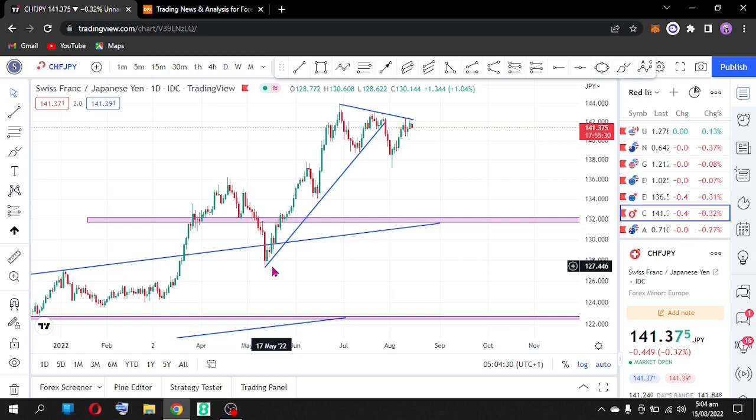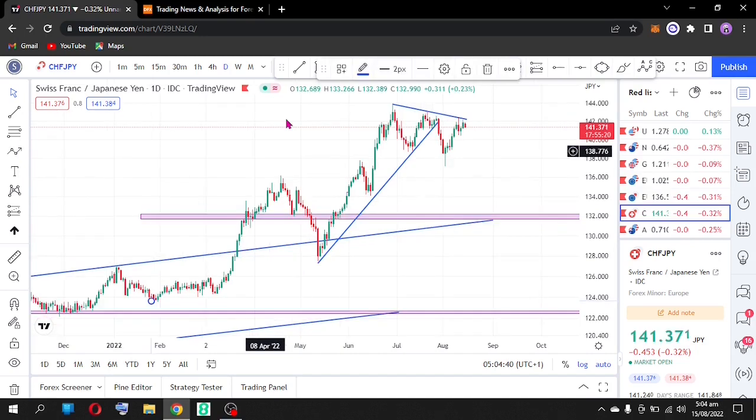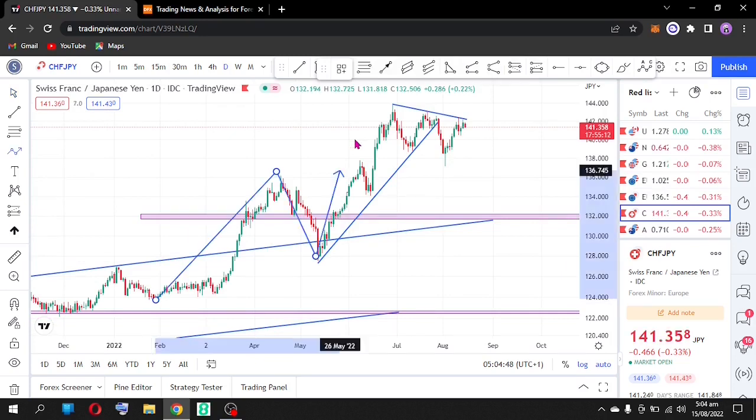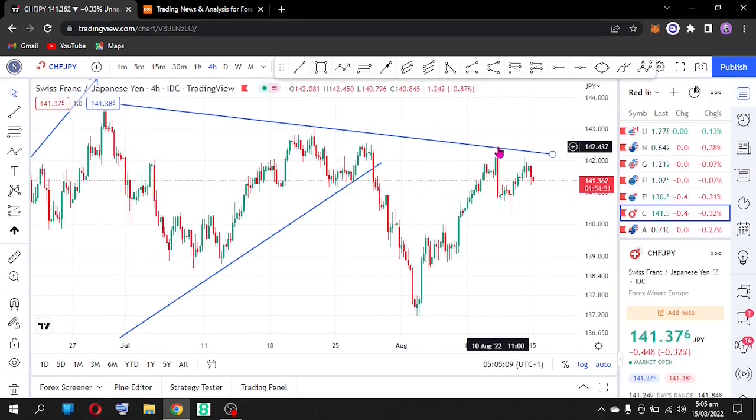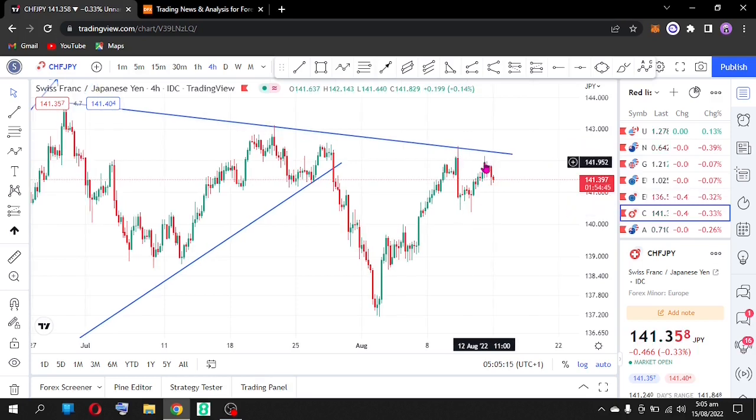From this point it pushed up, from this point it pushed up, pulled back, and then pushed to this level. So this bullish support now was then broken, and then on the 4-hour time frame, this is the retest, and then it gave us a double top chart pattern, and this resistance held on. You can see how price immediately rejected this level. Immediately it reached here, it dropped, and then it gave us these two candlestick signals, and then it pushed back up again, giving us the double top chart pattern.